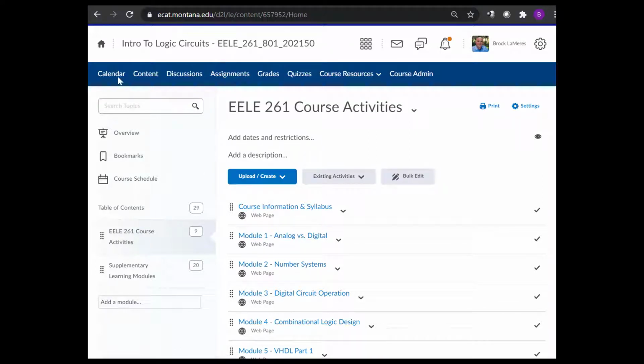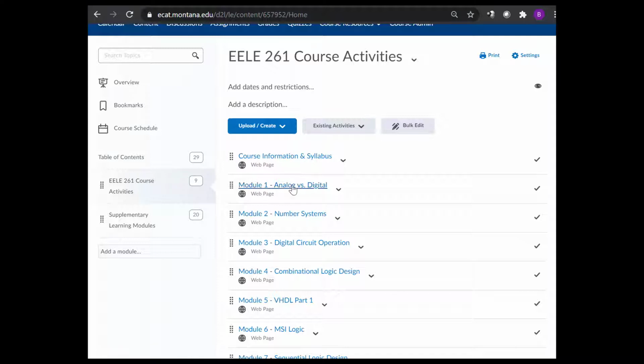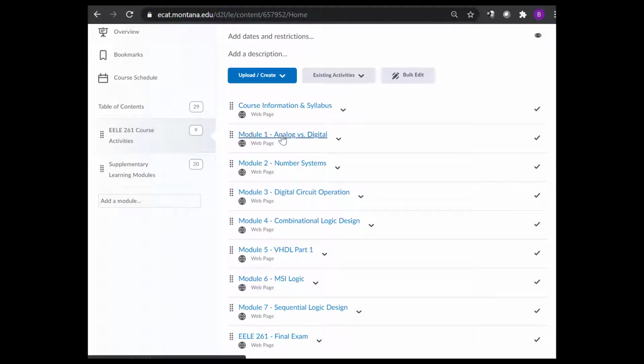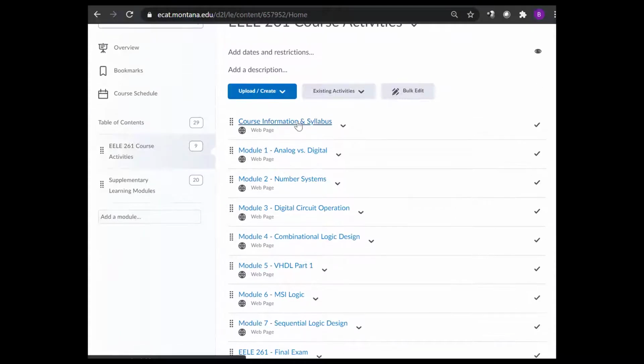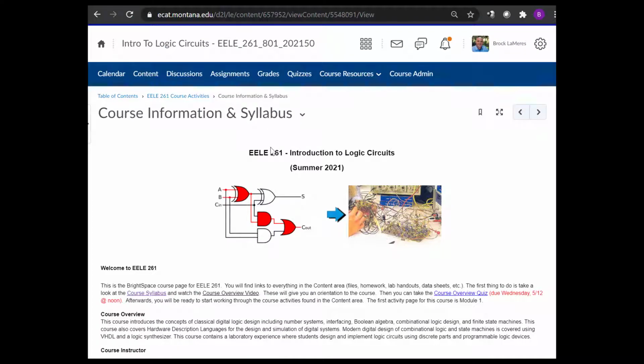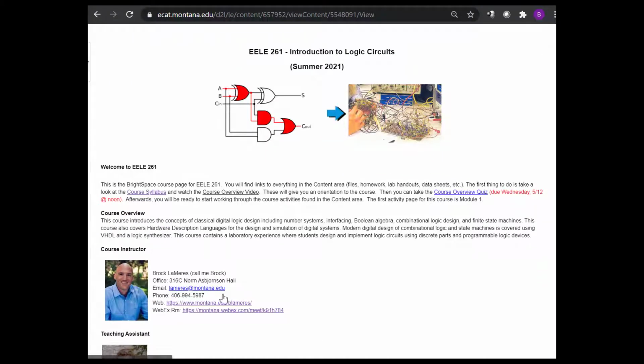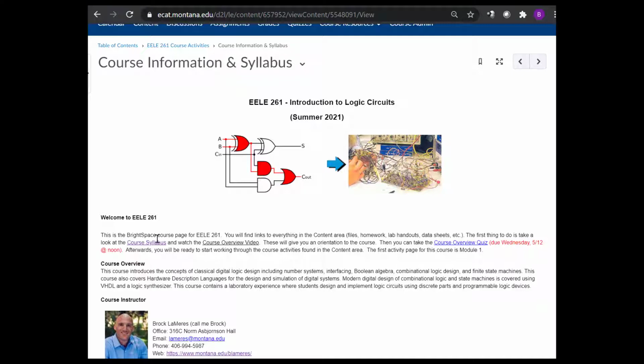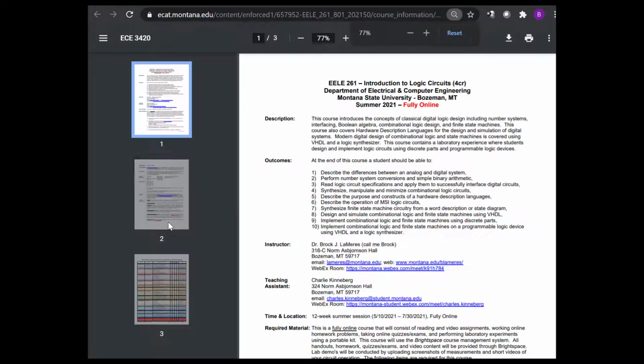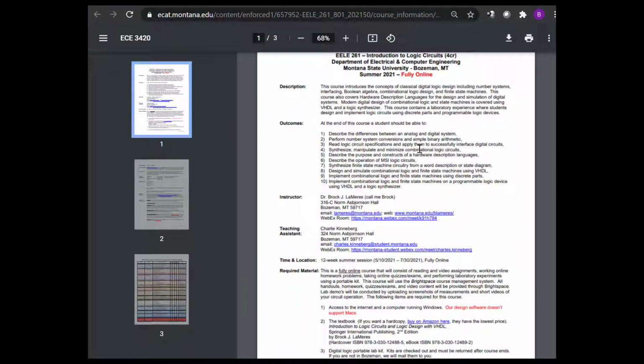If you come down and look at the content, what you'll see is I have a page for all of the different areas that we're going to go. There's a page for every module, there's a page for the final exam, and then there's a page for the course information and syllabus. If you start off with course information and syllabus, I give you a highlight of the syllabus right here, but I put it in electronic form because it has the links to things like our email, our WebEx room, etc. So when you start off, the first thing you want to do is the syllabus. You want to click on the course syllabus. This is where you find it right here. And here it is, the syllabus. This is basically everything, the specifics of the course.